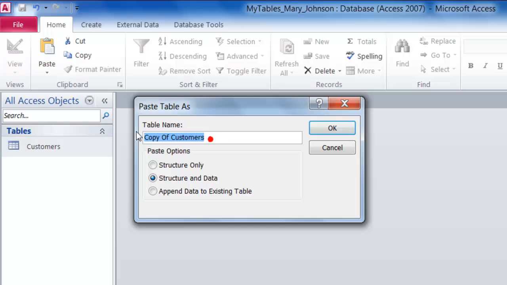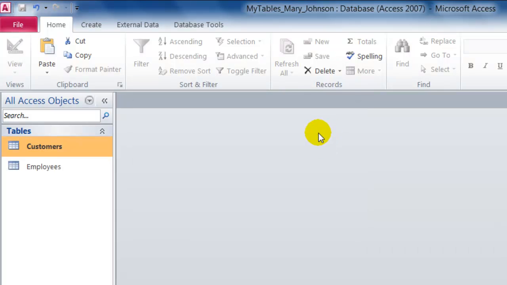So you're going to erase Copy of Customers and type in Employees, and then to select the Structure Only in the Paste option. So we'll have a copy of the structure of the table without any of the customer data, and then to click OK. So you can see now that you've created an Employees table.